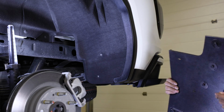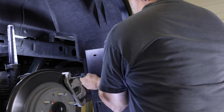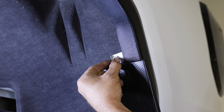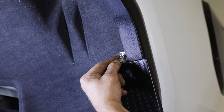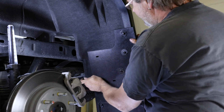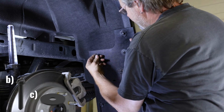Next, take your flap and slide the mount clips behind the fender lip. An example of how the mount clip should sit behind the fender lip can be seen on the following clip. Loosely tighten the clips to hold the flap in place. With the flap in position, secure the remaining holes of the flap using 3 sets of sheet metal screws and flat washers.